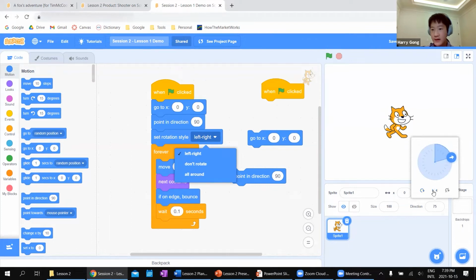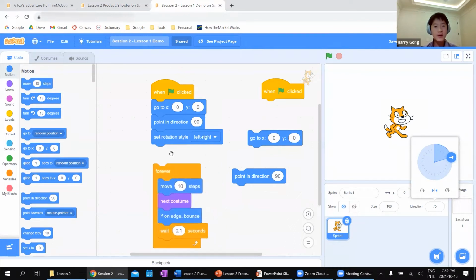But if it's left to right, then it will only face right or left. We want to set this to left to right because we want the cat to turn whenever it hits the corner of the stage, and we don't want the cat to flip upside down. We only want it to flip left to right.